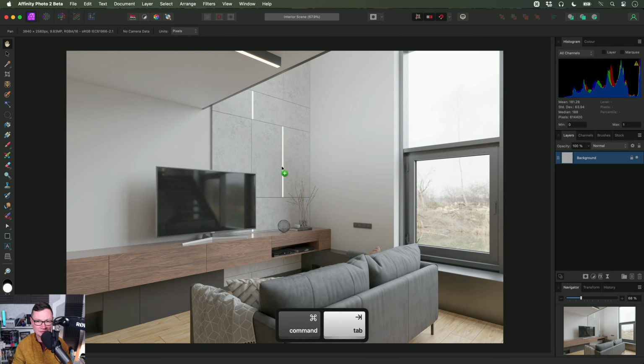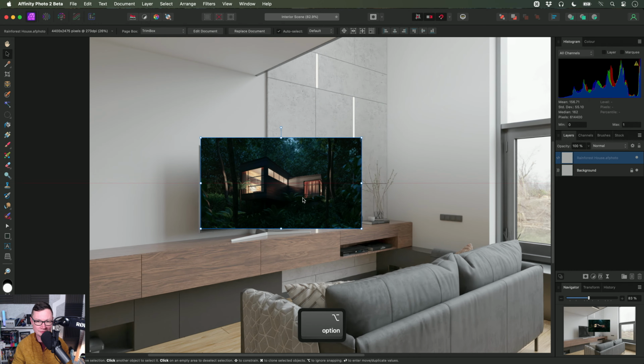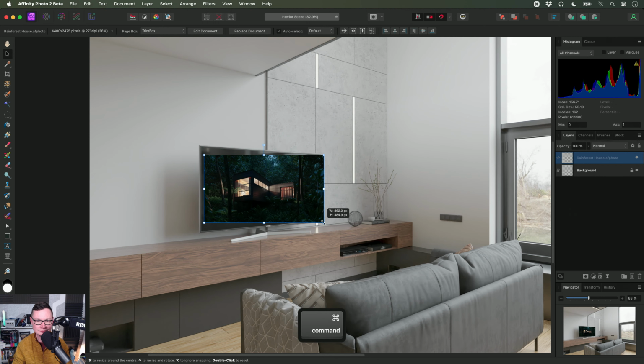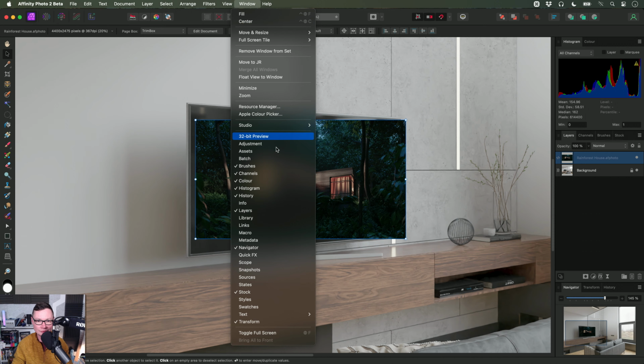So, let's say you are placing something into perspective, like so. Again, if you are coming from other image manipulation software, your first instinct will be to free transform with Command-T on Mac, Control-T on Windows. And if you were to do that in the release build, I think it would bring up the character panel, which would have been mapped to Command-T.